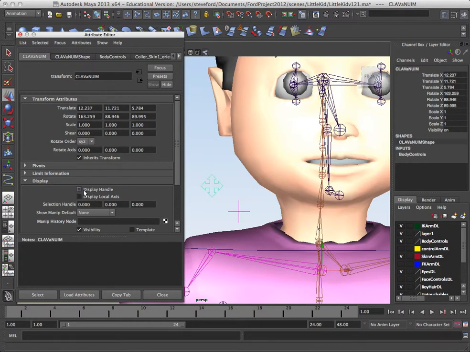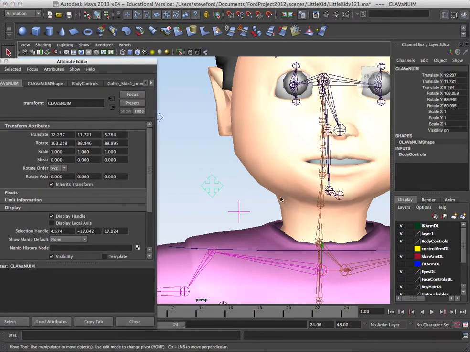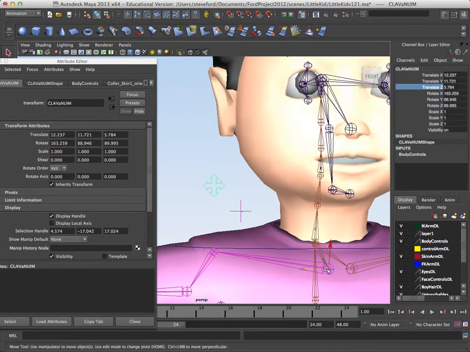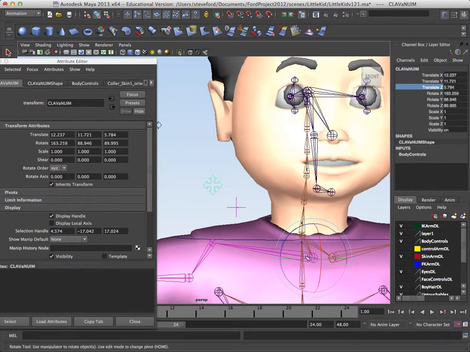Display. Okay, display handle. If I turn that on, it says optimistically, that should have popped on. Oh, yeah, it did. It's down here. Well, it happens to be located down here where the pivot point is on this object.